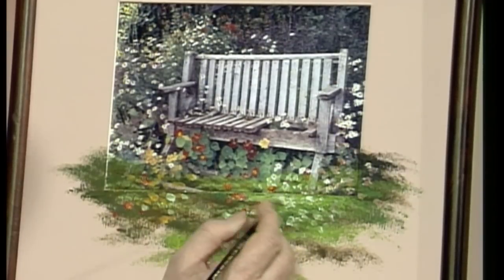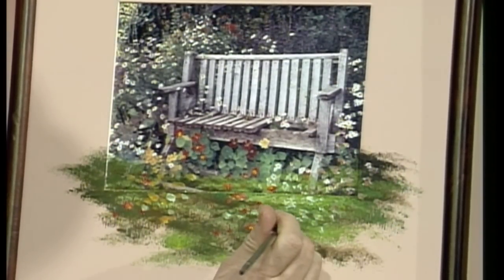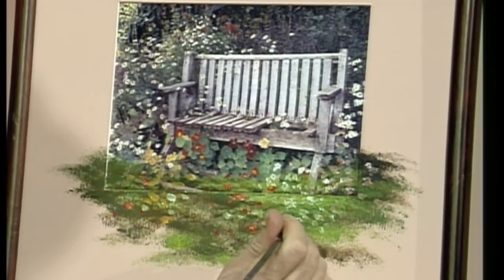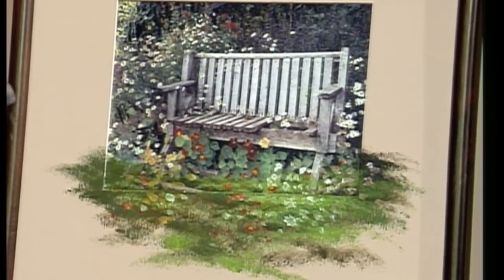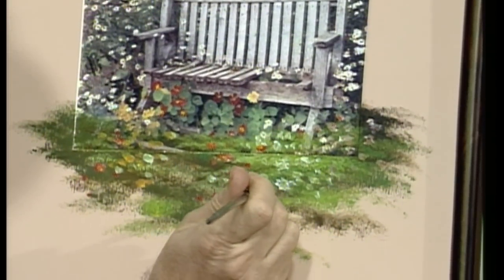Okay, let's come up here and paint in some daisies. Very close. And another one here. Okay. Another daisy in there.